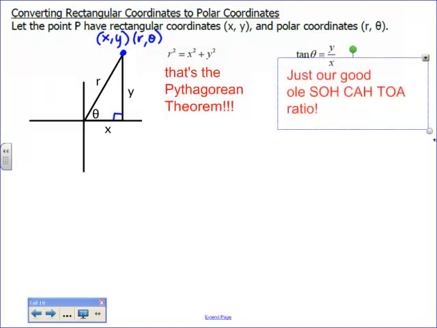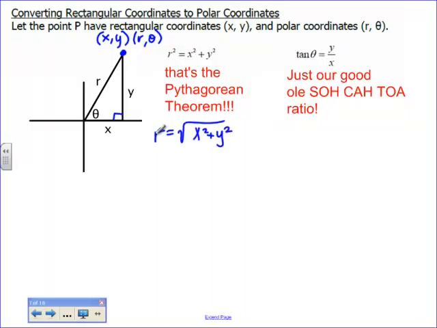Why are these two things helpful? Well, here we need an equation for r, and we need an equation for theta, because those are the two things we're going to have to solve for. If I solve this equation for r, I'd take the square root. So r is going to be the square root of x squared plus y squared. And remember, when you take the square root, what has to go out front? Don't forget your lovely plus and minus. You're going to have both the positive radius and the negative radius, because you can either move right and rotate or move left and rotate.